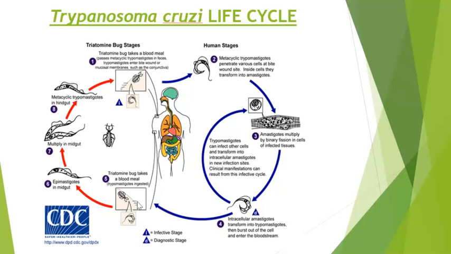Once it's in the bloodstream, when another kissing bug takes a blood meal, the blood that bug ingests is going to pick up that stage, and then it's going to finish its other stages of development inside the kissing bug. And when it develops its other stages inside the kissing bug, the cycle is going to start again when that kissing bug bites another human. So it needs both hosts, the human and the kissing bug, to complete the life cycle.